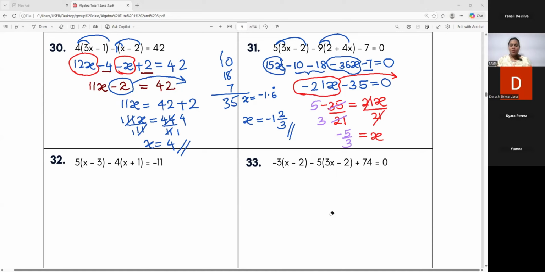We will get whole number answers and fractions. If it is a fraction, we can convert it into a decimal. If it is an improper fraction, convert it into a mixed number or write it as a decimal. When we are writing as decimals, sometimes we will get recurring decimals also. Then we need to keep that dot. Write the answer in dot notation.